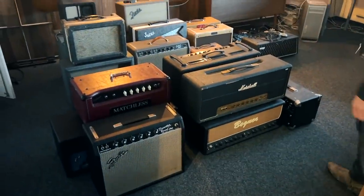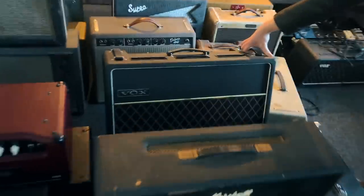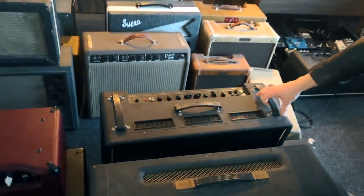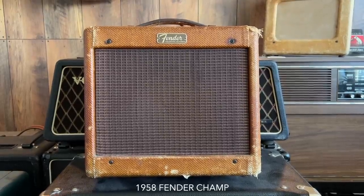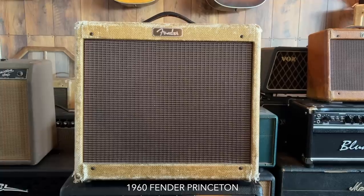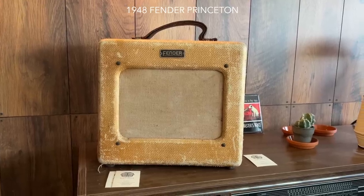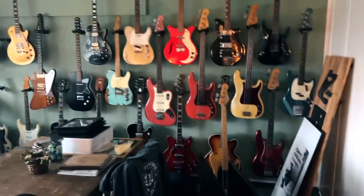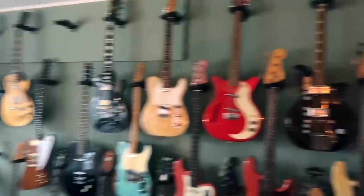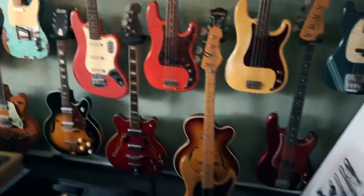It's getting a little bit late in the day and it's dark, but again a couple more amps here. We've got an old Princeton, a couple of old Marshalls, Bogners, Matchlesses, an old Vox. Not entirely sure what that is or how it's different from downstairs. We've got an old Deluxe — what is that? That looks amazing, I'm guessing that's a kind of Champ of some description. My vintage Fender knowledge is a little bit lacking. We've got some old Tweed stuff, Supros, old Fender reverb tanks, a couple more acoustics. We've got a Clapton Signature model over there. And behind you, even more guitars. It is absolutely breathtaking and just an incredibly inspiring environment to work in — everywhere you turn there's cool guitars and inspiring gear.